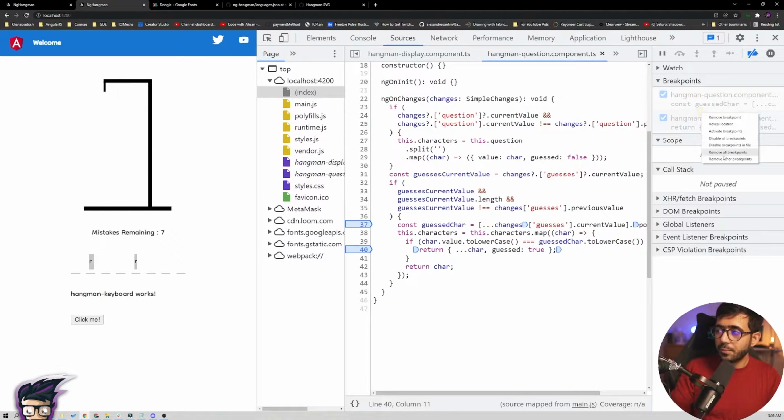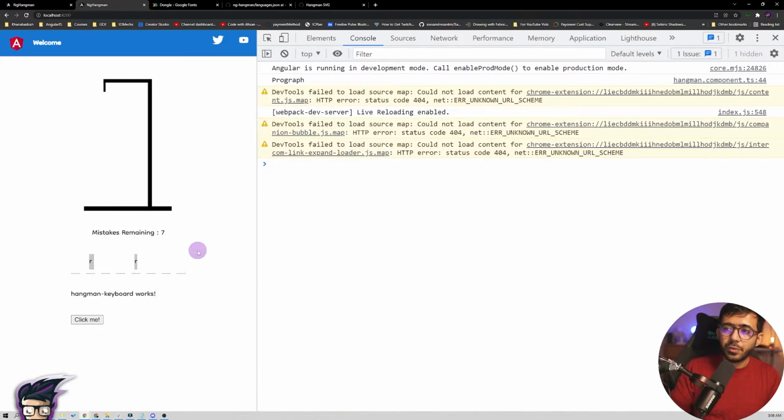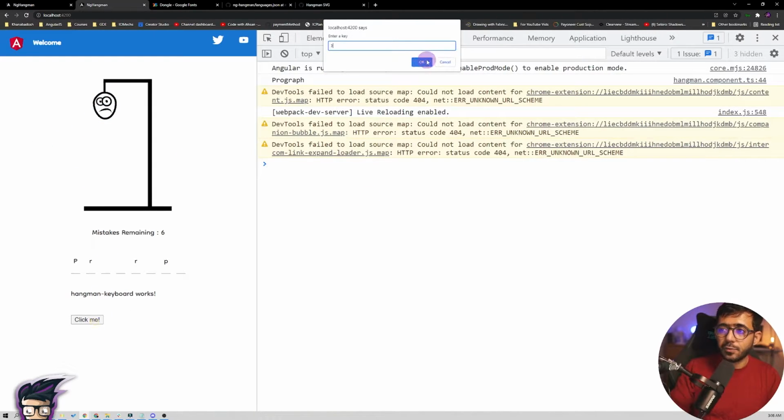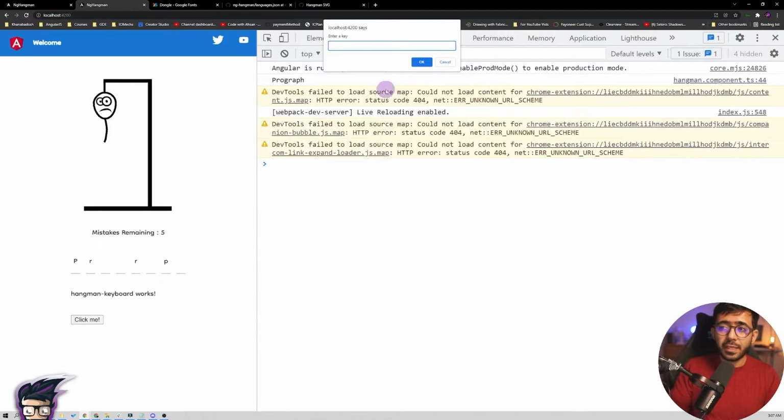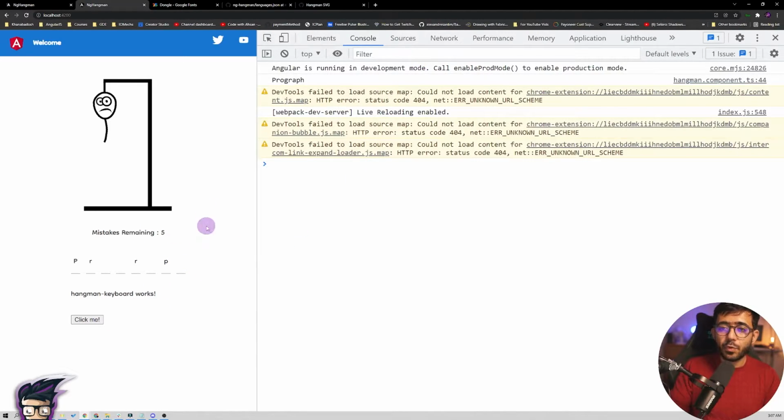Super cool. So I'm going to remove all of those, and that means if I try to get the other ones as well, they would work. If I say something like P, you see that it also shows them as well. But if I start making mistakes like 2, you see that now we are getting those issues, right? So this component is actually working fine now, because we reveal the characters when we guess the values right, and we don't reveal them when the values are not right. You can see that they work in both of the cases. And if I guess everything correctly, then our answer would be revealed, and this would be a happy person.